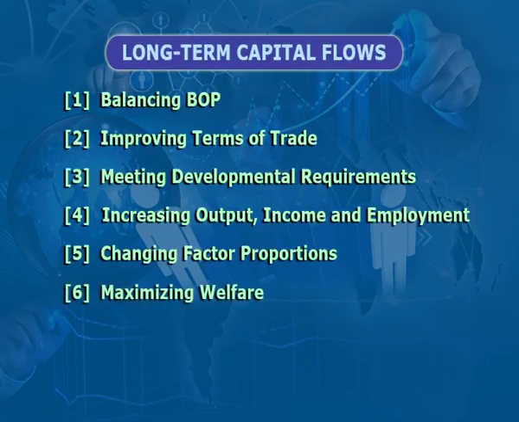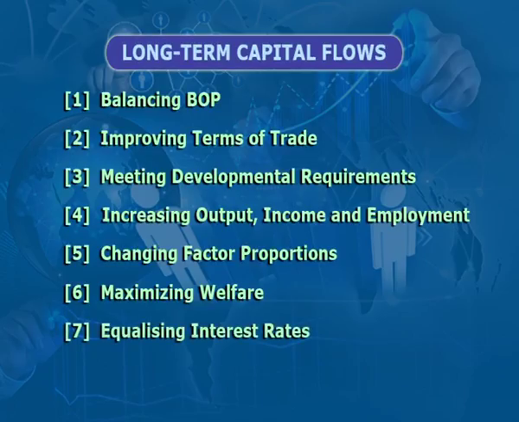The sixth aspect, which is maximizing welfare. There is more and better utilization of the country's resources. Modern governments which borrow long-term capital from private and international financial institutions see to it that the borrowed capital is utilized in proper works, projects and industries. Thus, capital moves in those directions where it maximizes welfare.